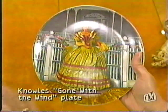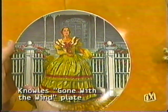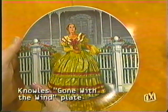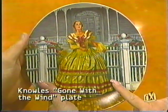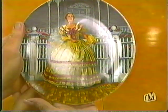Definitely. Okay, and this one is a Knowles plate, made in the United States. And there's a whole series, artist signed. Your particular plate, and I want to preface this by saying to a small segment of the collectors who collect these, the value of this one is $75, but we have a completely different market at auction. These collector plates are generally difficult to get rid of for $5 to $10 at auction. But if you do get the right collector, who let's say has five of them and needs the other six, you can go to $75. The key is getting that one person. So I'm going to stick around $10 for this particular one.